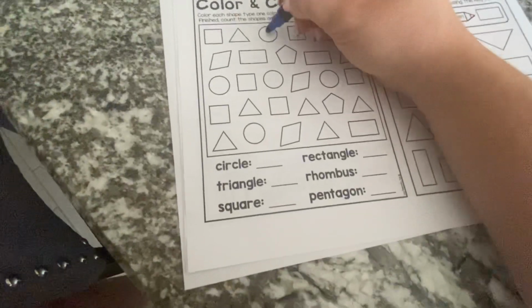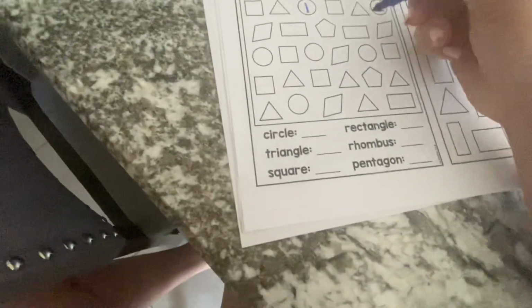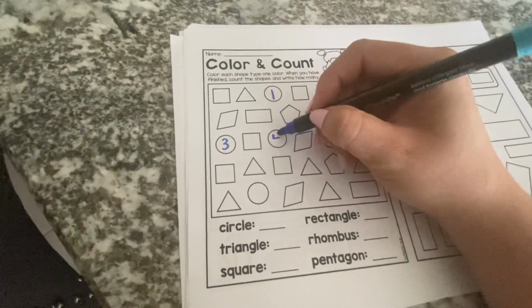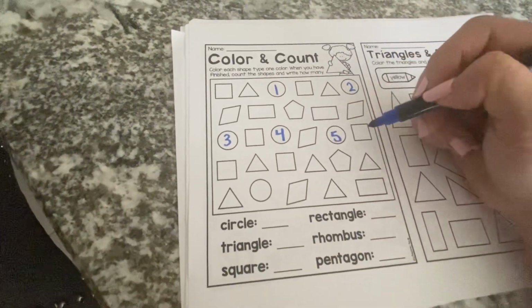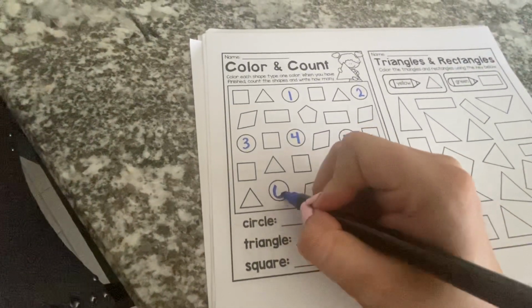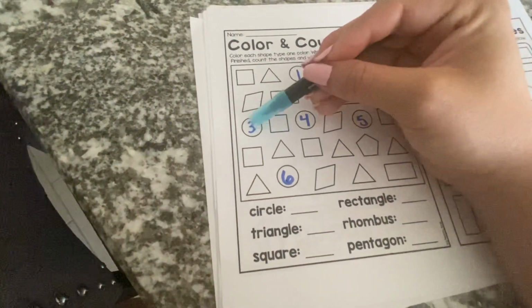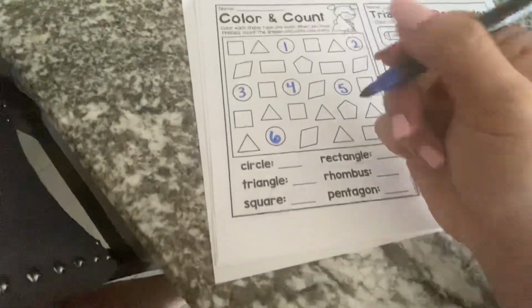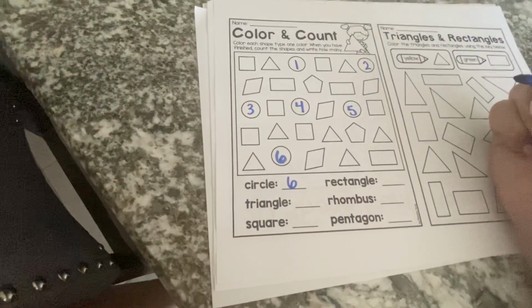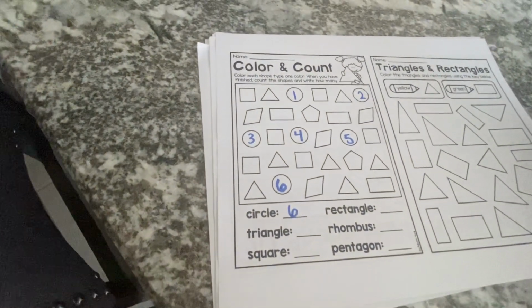So I see 1, I'm just gonna go row by row so I don't miss any. 2, do I have any here? No. 3, 4, 5, do I have any in this row? Nope, and I have one more, 6. So then you can go ahead and color them in. You guys have more time since you're at home. You can color them in one by one, and then at the end, you're going to write how many circles you found on the page. So that's 6, okay? Let's go ahead and do a rectangle, okay?